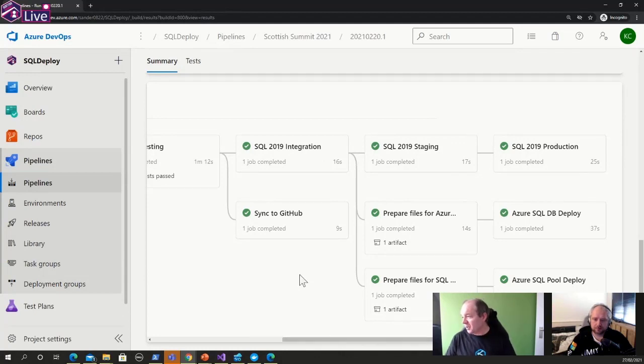I also figured out a way to convert the project files behind the scenes, which would then get them deployed to various database types like Azure SQL Database and Azure Synapse Analytics dedicated SQL pools. Of course, you can also deploy it to Azure managed instances, and in fact, you can use it to deploy the managed instances running in Azure Arc, just to be a bit more impressive there.